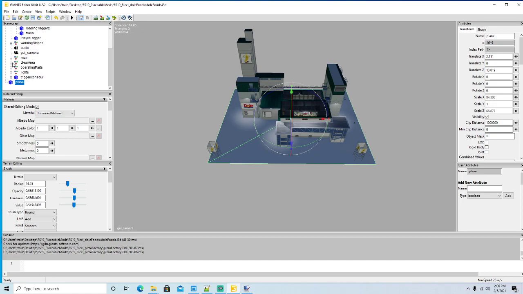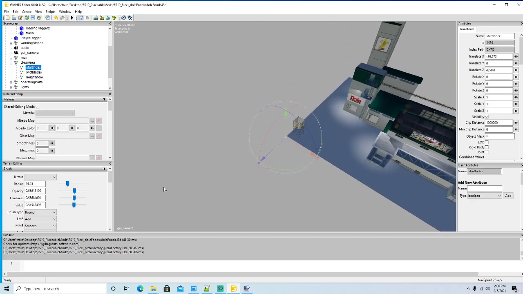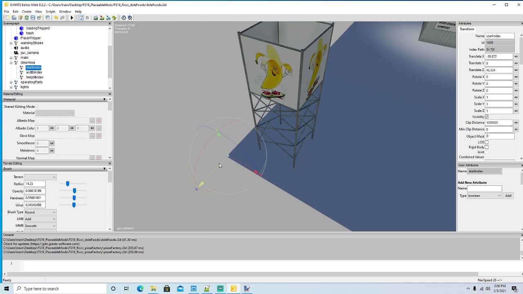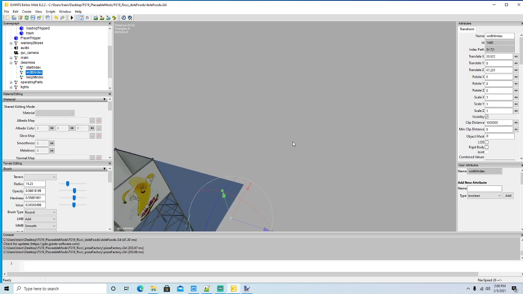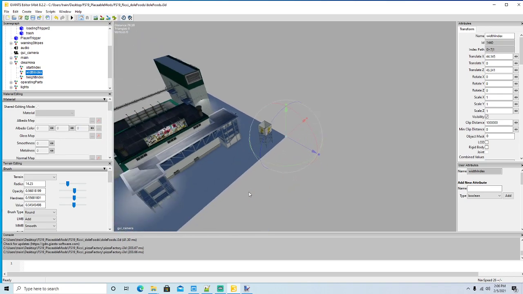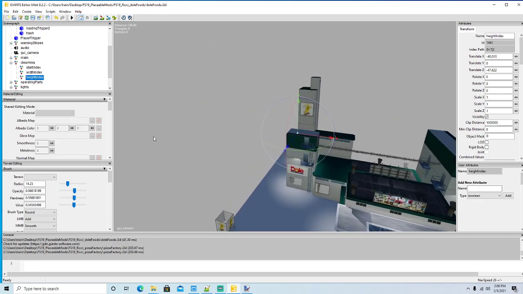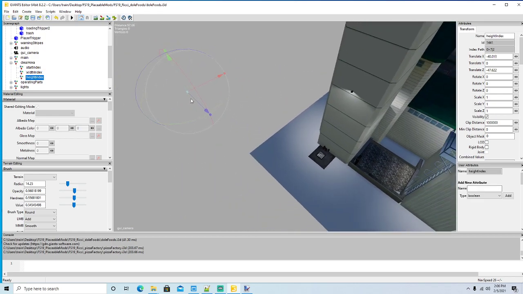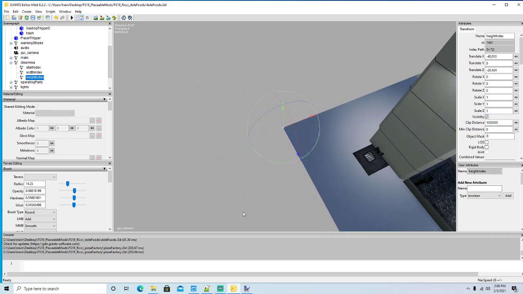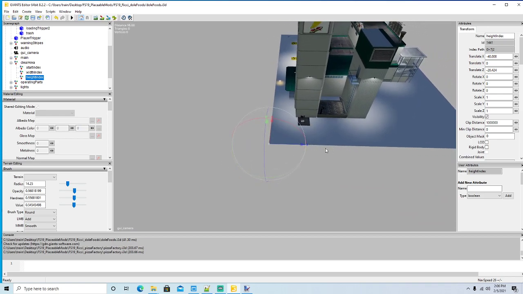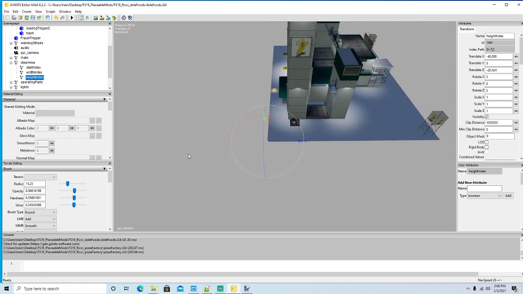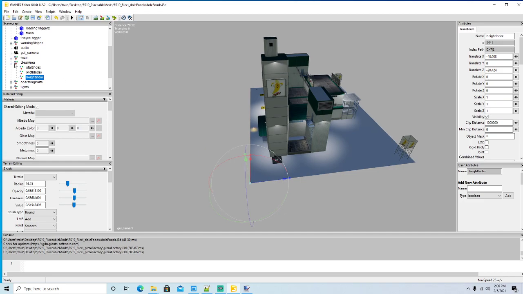So now we can get our clear areas taken care of. So our start is going to be right there. My width is going to be right there. And my height is going to be over here. So that is going to be the size of our factory. So the clear area is taken care of.